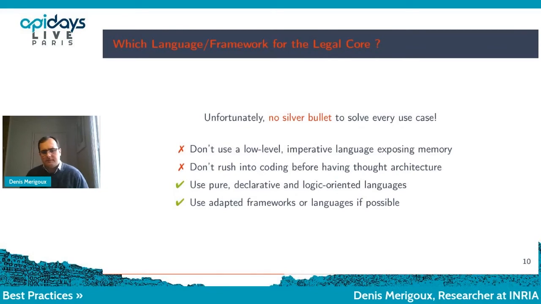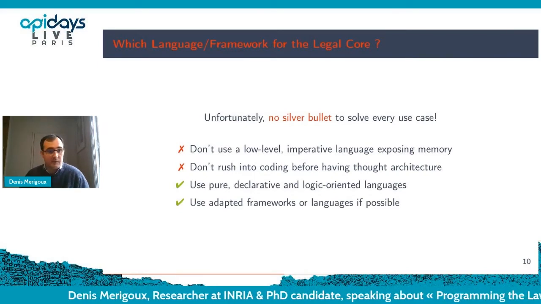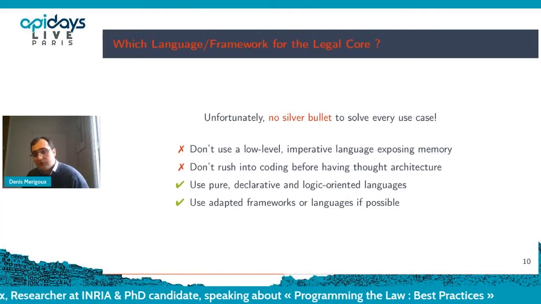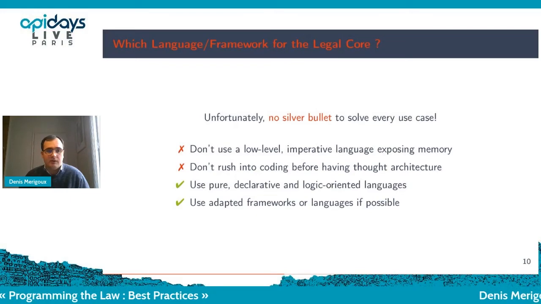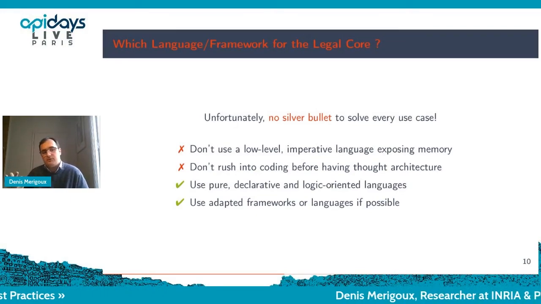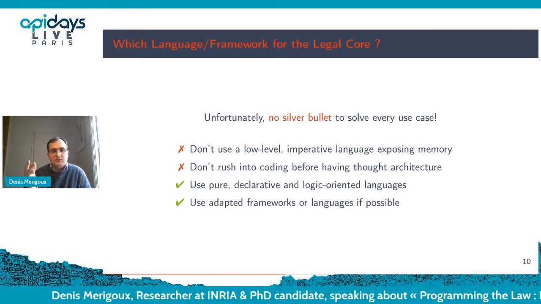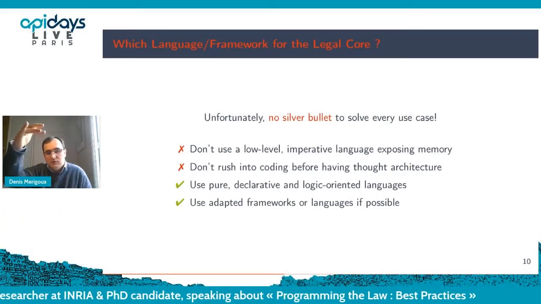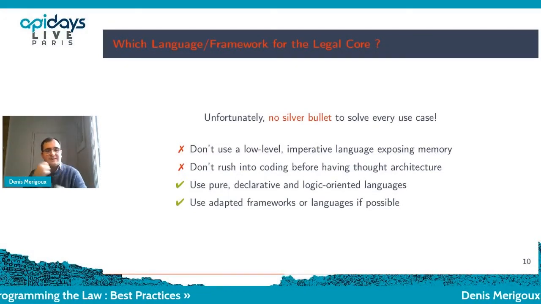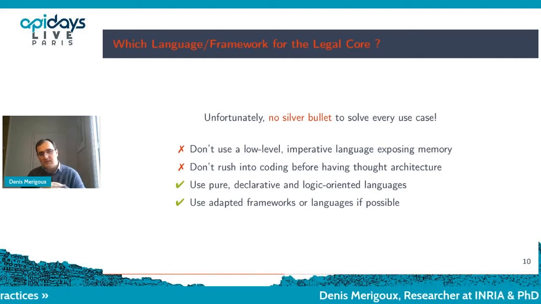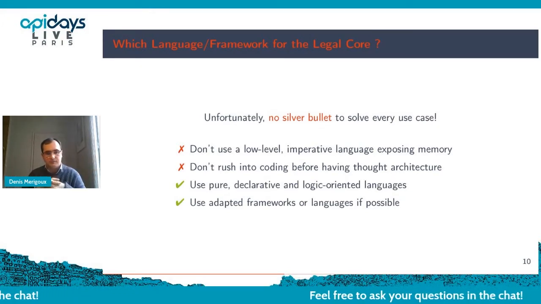So then, this is something that I think has been bothering a lot of you. If you want to code up that legal core, which language or framework do you have to use? Unfortunately, there is no silver bullet, because the features that you want for your computations can be very, very diverse, right? Do you want to do batch computation? Do you want to do transactional computations? Do you want to display a trace of the events that have been ongoing? Do you want to give the user interactive feedback with your code, etc.? For all of these use cases, you have to use a different framework or language, right? And unfortunately, there's no one solution that fits all.